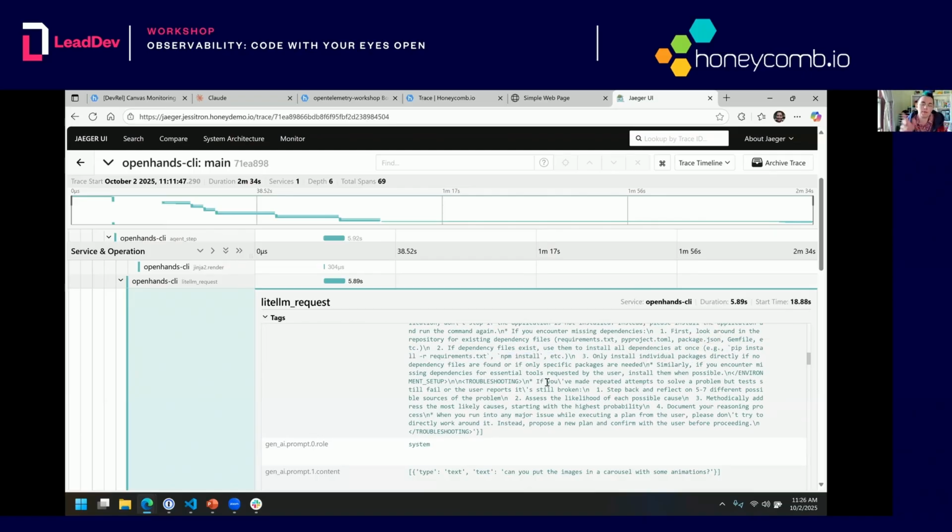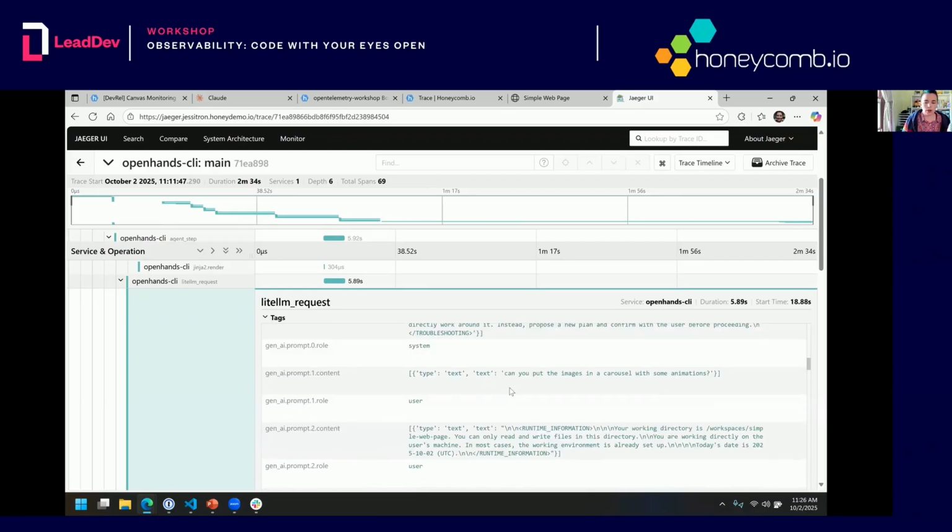One great thing about observability when LLMs are involved is they're a black box, and like it or not, they're going to stay a black box. I'm not trying to figure them out. But we need to know what went in and what came out, because as developers on this AI agent, we can control this system prompt. So we need to see what's going in and how it's reacting to that.